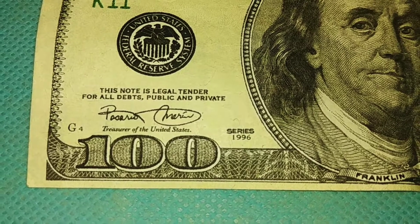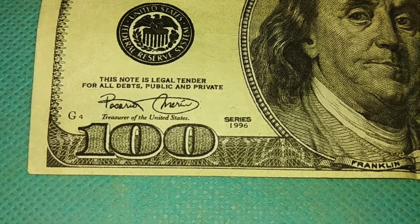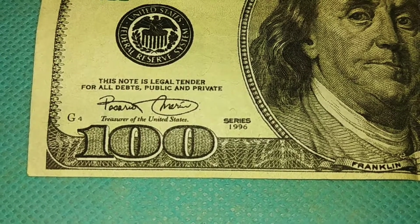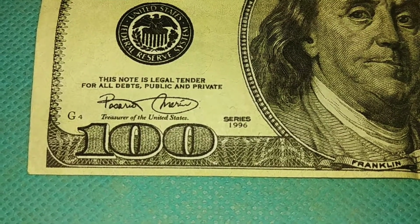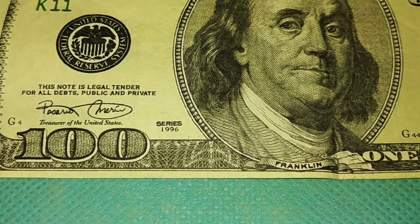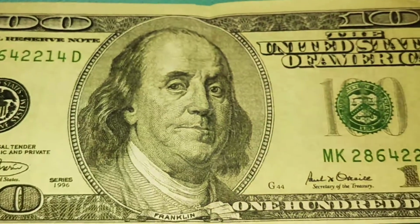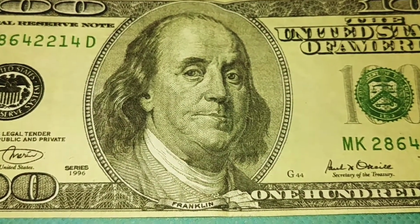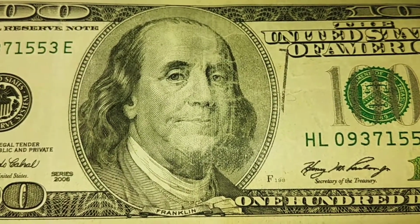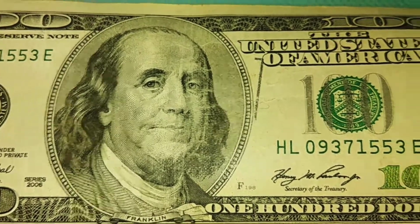Now, I had a GameStop manager point out to me, when I had asked him about the bill what he thought, that the treasurer was different on the two bills, which I didn't even notice at first. But in doing some digging and playing with a little bit of Google, I found out this treasurer didn't even become treasurer for another 5 years after this bill was supposedly printed. So that's a huge red flag. Now, if you look at the lines around the head and even the head itself, things just look funny. Now, even though this is a little more worn, you could tell the lines are more crisp. They are obviously printed on better everything.